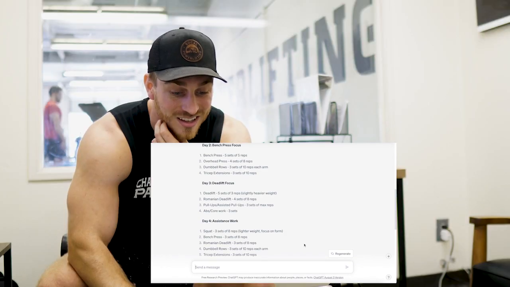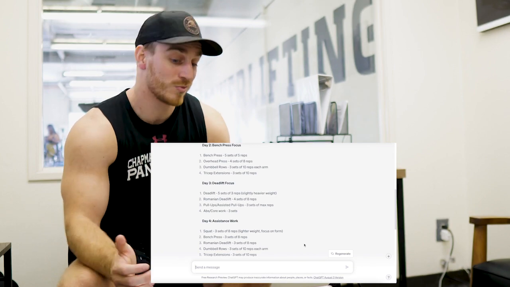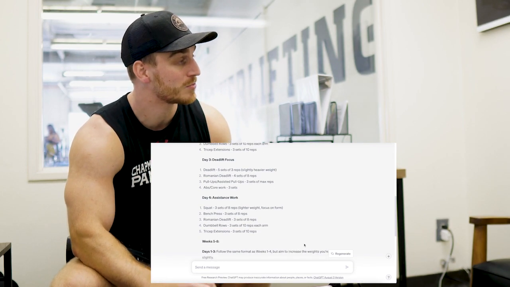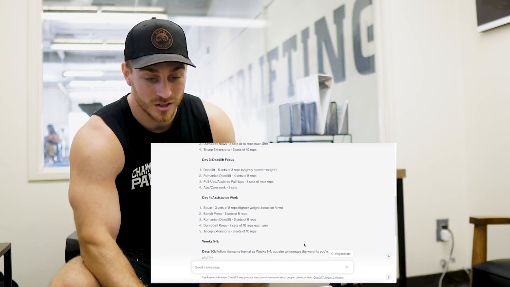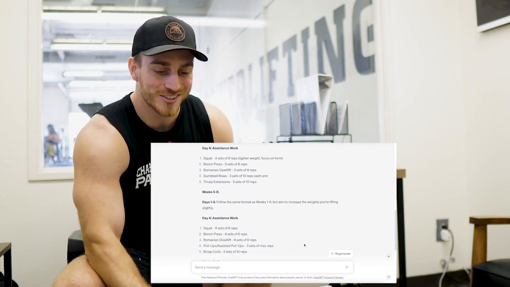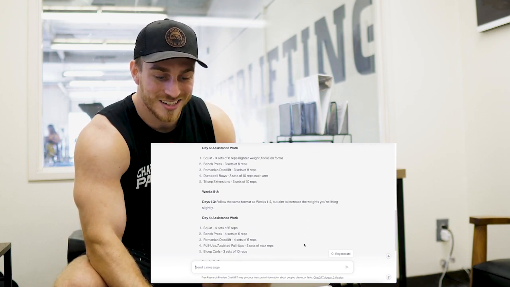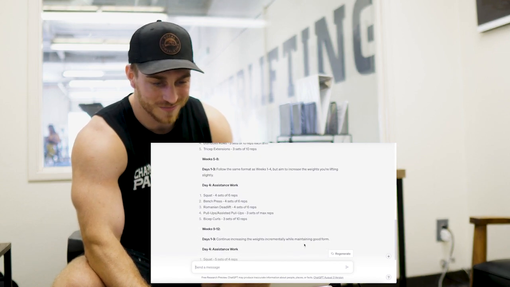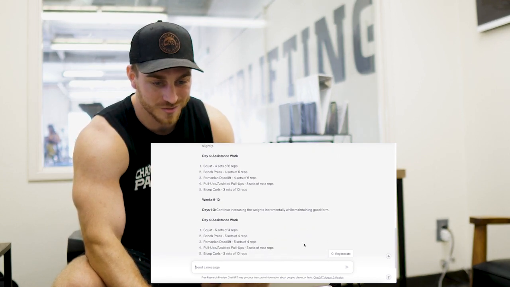Okay, all right. I do like how it's getting squat twice a week, bench twice a week. Like that's a good start for sure. Pretty solid for most people. No deload, right? Just jumps straight into the next block and doesn't really give any progression week to week. Again, we didn't give it too much direction, so fair enough.